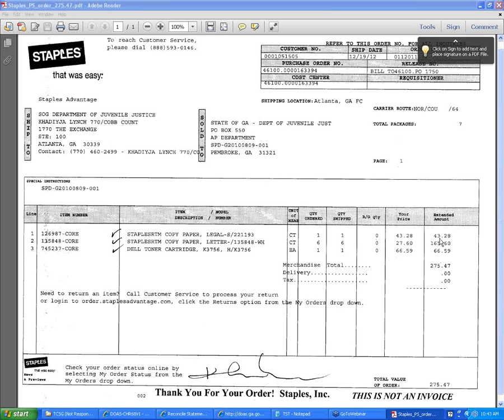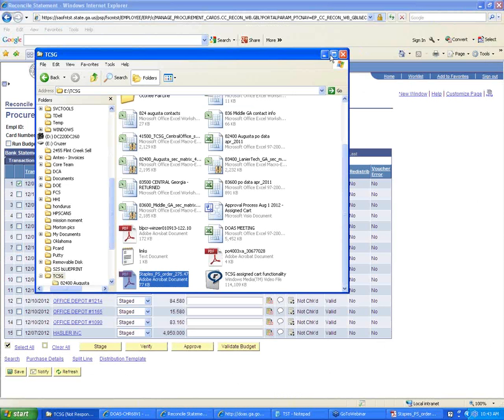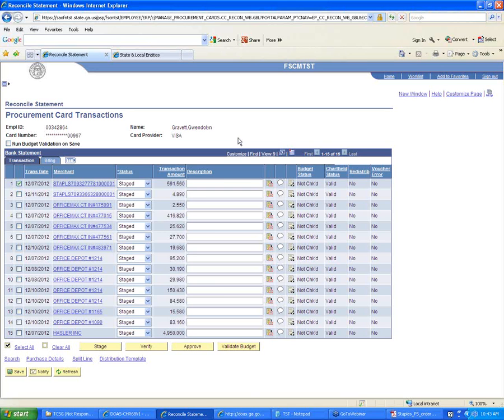So if you take a charge, if it is an order, for example, if this PO was for $275.47 and Staples shipped everything complete and the charge was $275.47, then when the transaction comes up on your reconcile statement page, it would already be split out across all of those PO lines and automatically linked to the PO and the line. Right now, most of the time, about 75%, they're shipping the entire amount and charging the full amount of the PO, and you don't have to link those transactions to the PO and the PO line because they're already linked for you in the system.